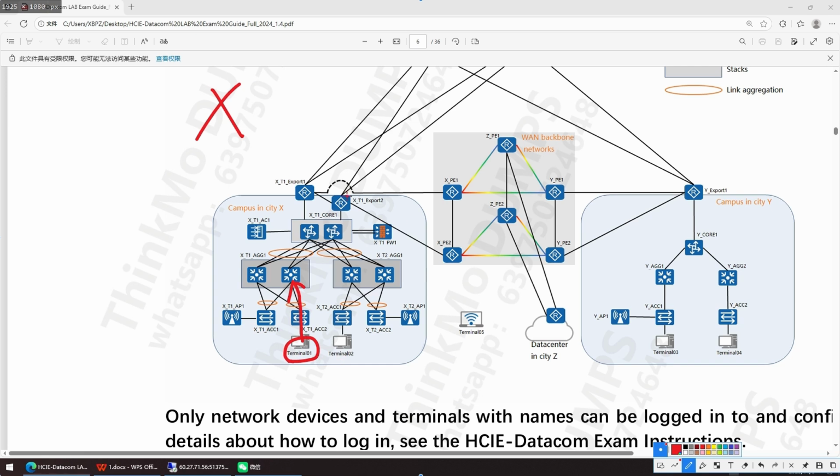So inside the X campus, your wired terminal won't be able to successfully run Python until it has completed authentication and obtained an address. Of course, you can type out the code in advance, but before you actually execute it, you must have already established successful communication with the host. So make sure you've completed all the previous steps first, okay? If your device hasn't even obtained an address, hasn't passed access authentication, hasn't been assigned the corresponding address, and can't communicate with the host, then it simply won't work. If there's no communication, you won't be able to establish the corresponding netconf or SSH connections with it. In that case, your configuration as a whole will fail. All right, that's the basic explanation above.